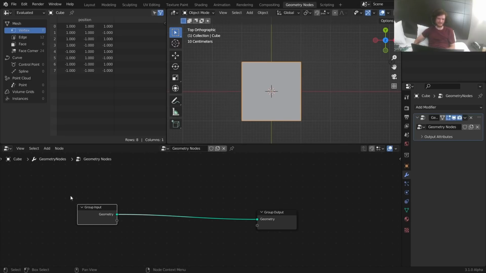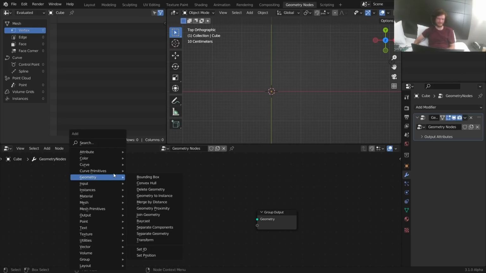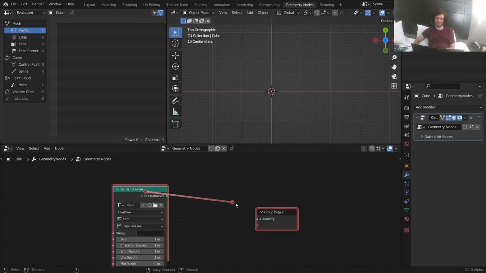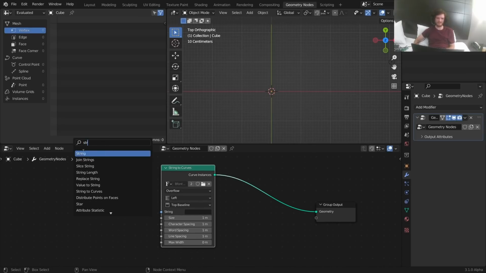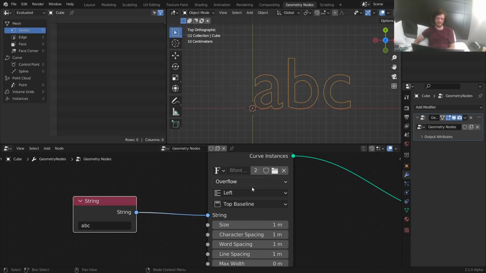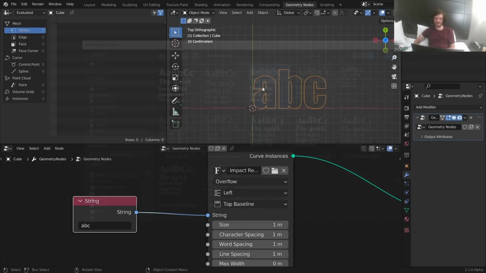Cube, geometry nodes, get rid of the group input, and we first need to make text so that we can make the absence of text. It's like to create darkness, we need light first. I don't know if that makes sense. Either way, for that, I'm going to use a string to curve node. What it does is it takes a string, a piece of text, some numbers, whatever, and makes it into a curve object. To give myself full control, I'm going to use a string node, and you can see I type in ABC, and there it is. And by the way, at this point, we can pick a font, the size of it, whatever. I like Impact and whatever.